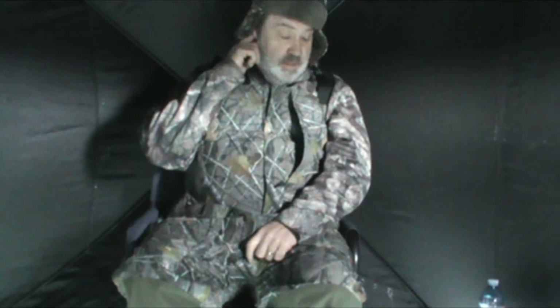So great little reservoir. There's some really big pike in here. So I'm hoping either to catch one or see some and have it caught on the camera. So stay tuned. We'll keep you updated. Check in now and then. So hopefully we'll get some fish going.